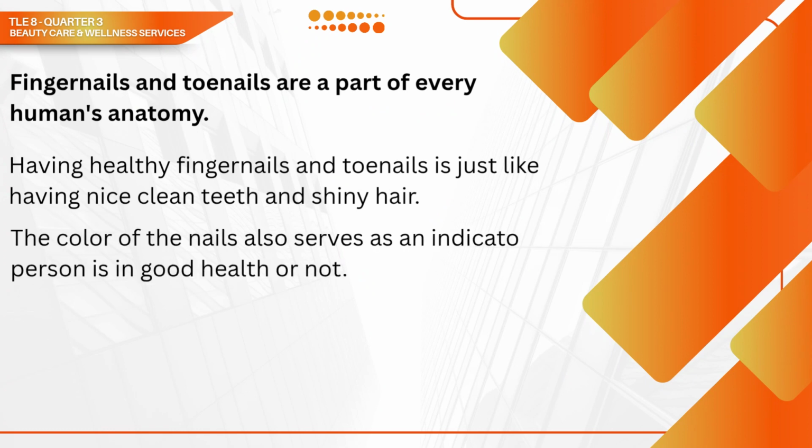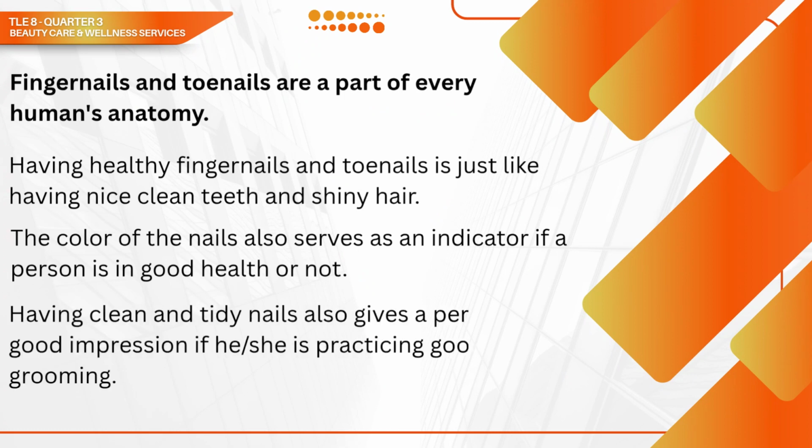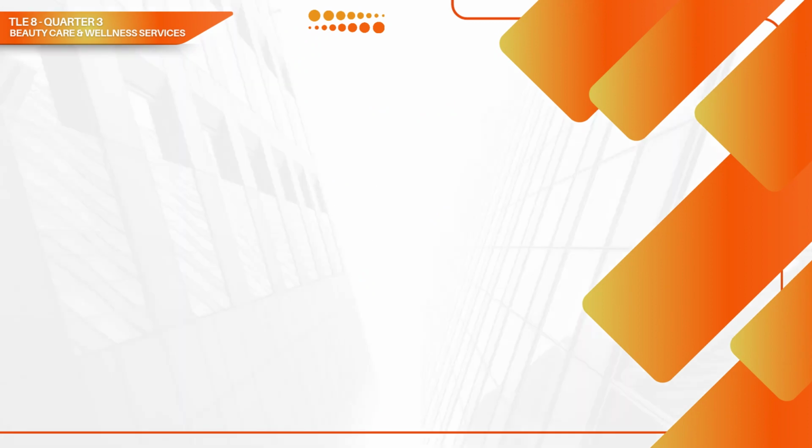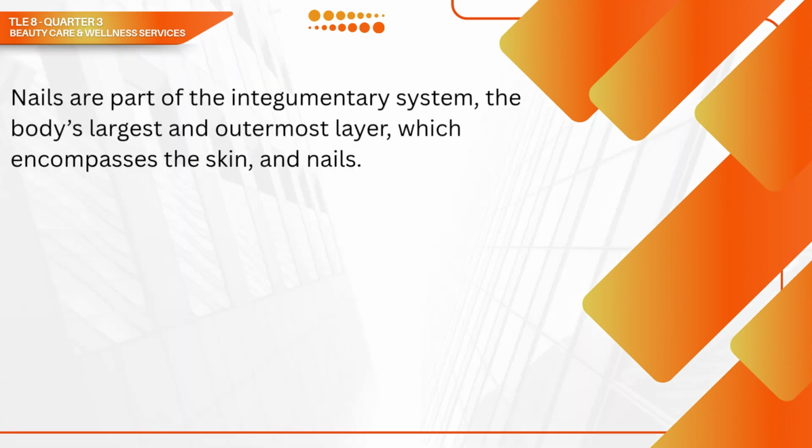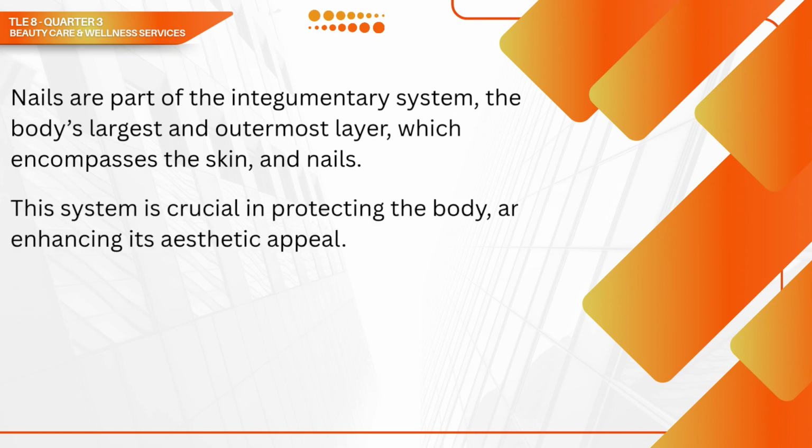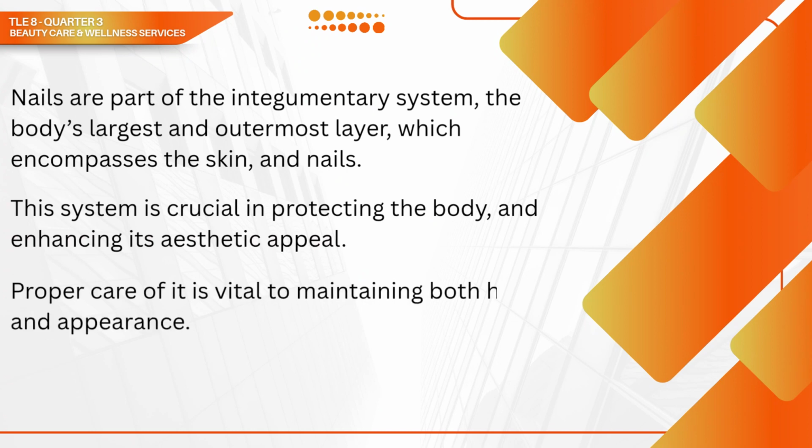The color of the nails also serves as an indicator if a person is in good health or not. Having clean and tidy nails also gives a person a good impression if he or she is practicing good grooming. Nails are part of the integumentary system, the body's largest and outermost layer, which encompasses the skin and nails. This system is crucial in protecting the body and enhancing its aesthetic appeal. Proper care of it is vital to maintaining both health and appearance.